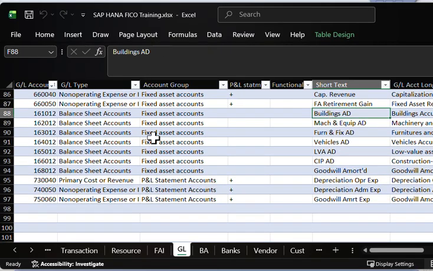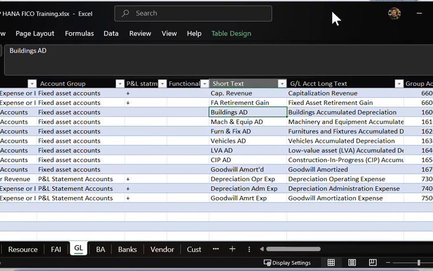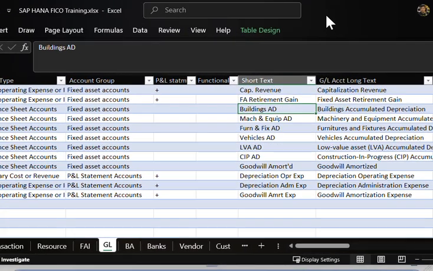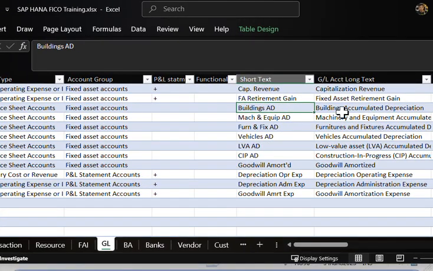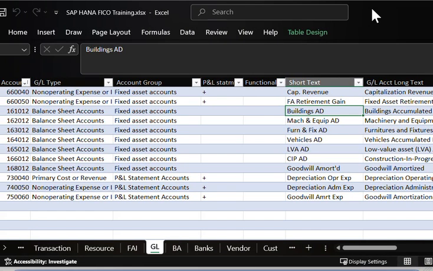then our accumulated depreciation. So let me move it a little bit here so you'll see these are my accumulated depreciation for each fixed asset except for land, and I would name it amortization for the goodwill. So I'll be using also depreciation operating expense and depreciation administration expense.